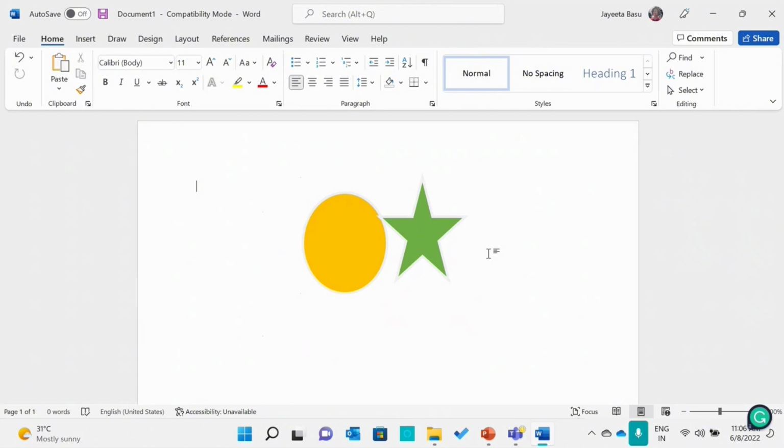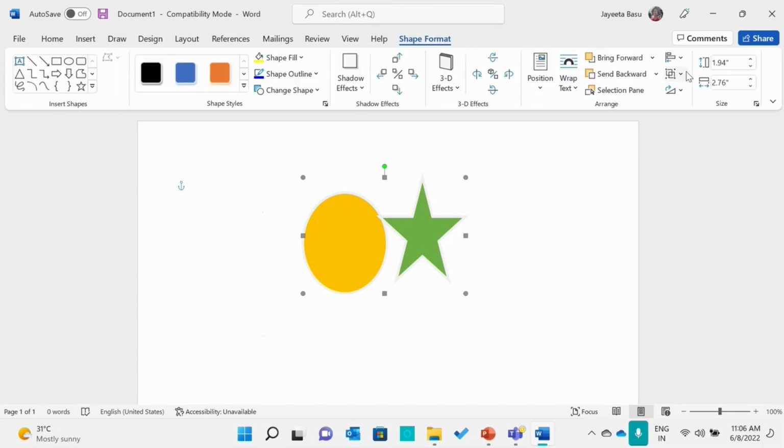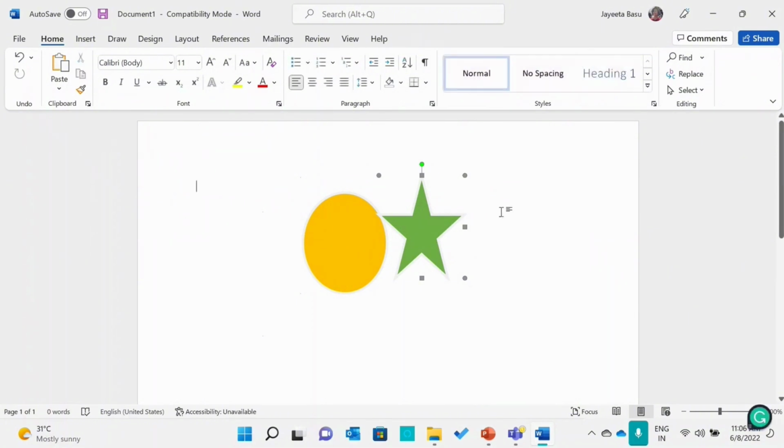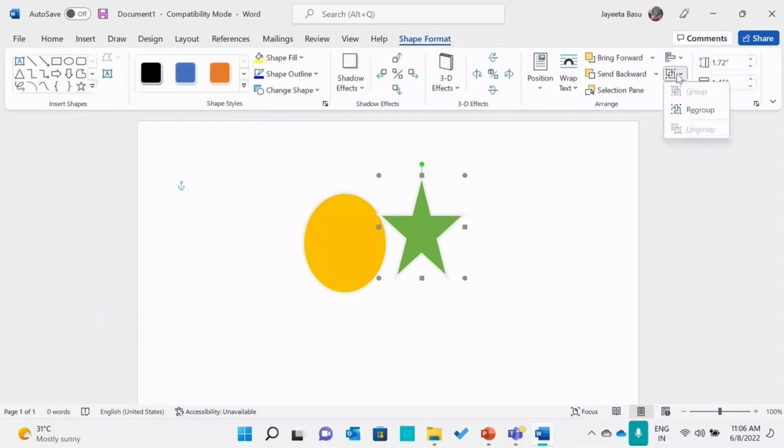Yes, so I will do it again. We go to shape format and ungroup it so that it's easier for you to understand. Now that this shape is here, we join this a bit, press Ctrl, and regroup it together.